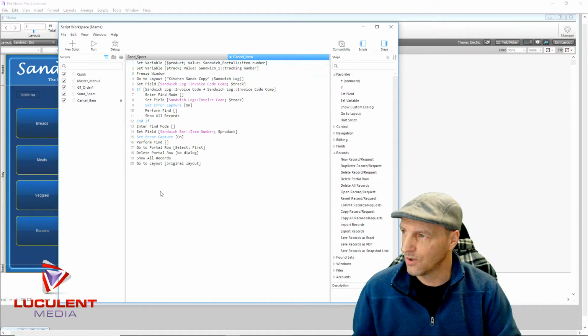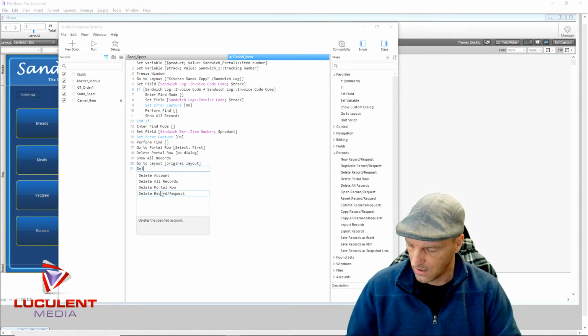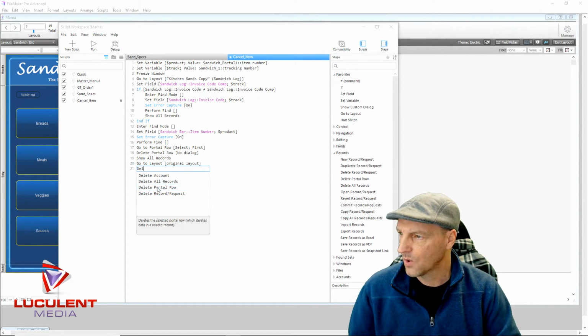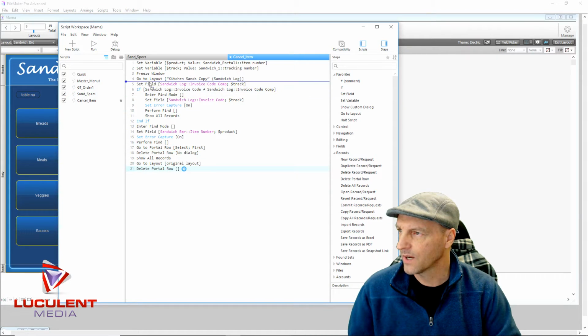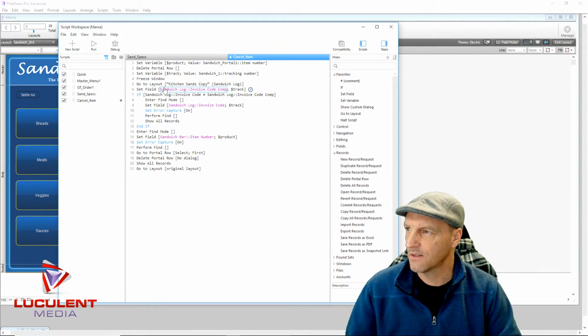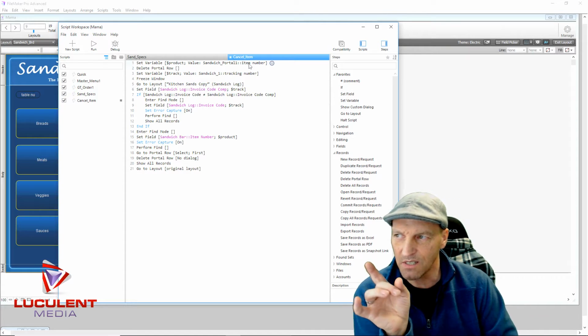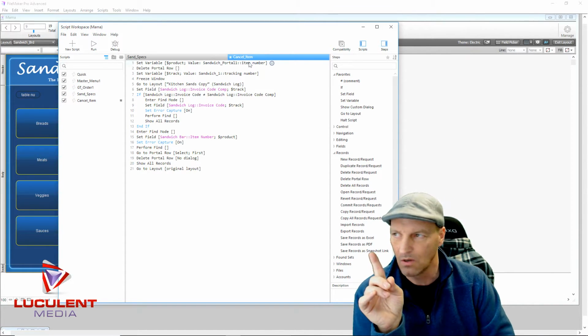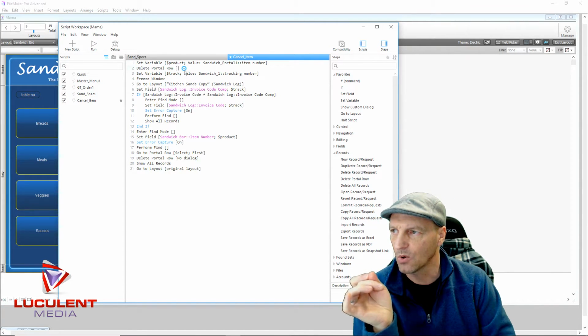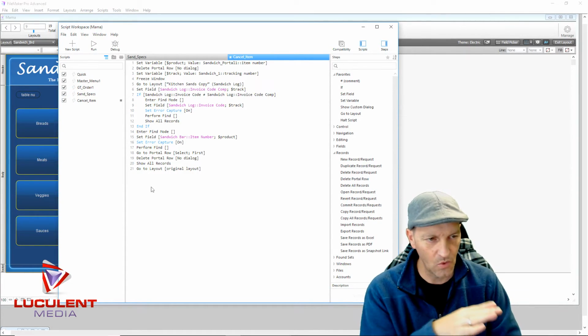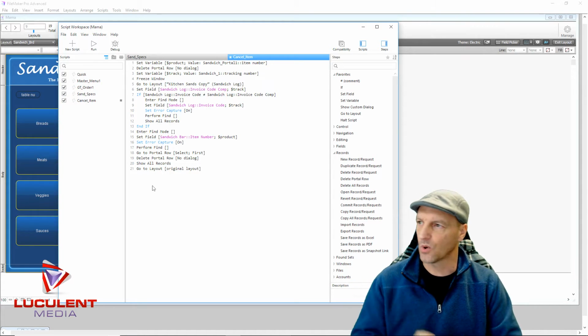So what I would do is I would say delete portal row, and I'm going to bring it right up to here, set the variable, because it will only select it from that one portal row. So we can now say delete portal row. We don't need it to perform any dialog, so no dialog, so it'll delete the portal row.